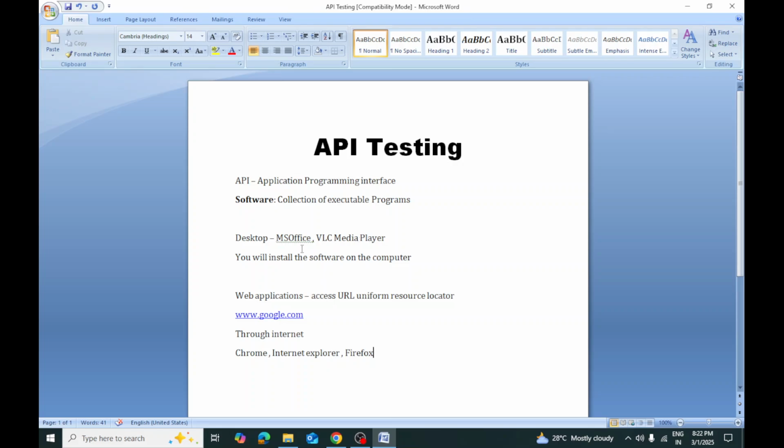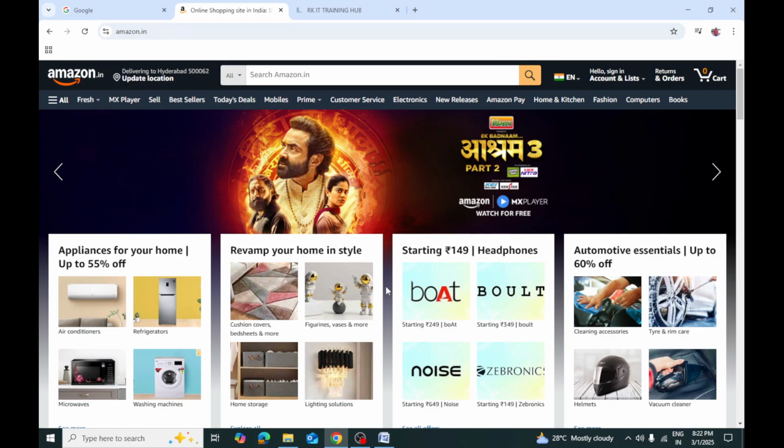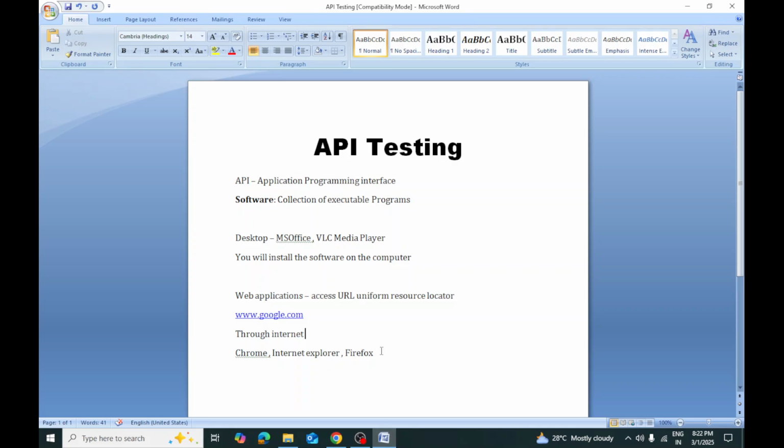So now once you understand these basic terminologies, you need to understand what this application is all about. So let's talk about web applications, because when you're working with APIs, API stands for Application Programming Interface, these will be there in the web applications. What is that and how we are going to test them, we will understand once we understand these basics. So now what will happen?